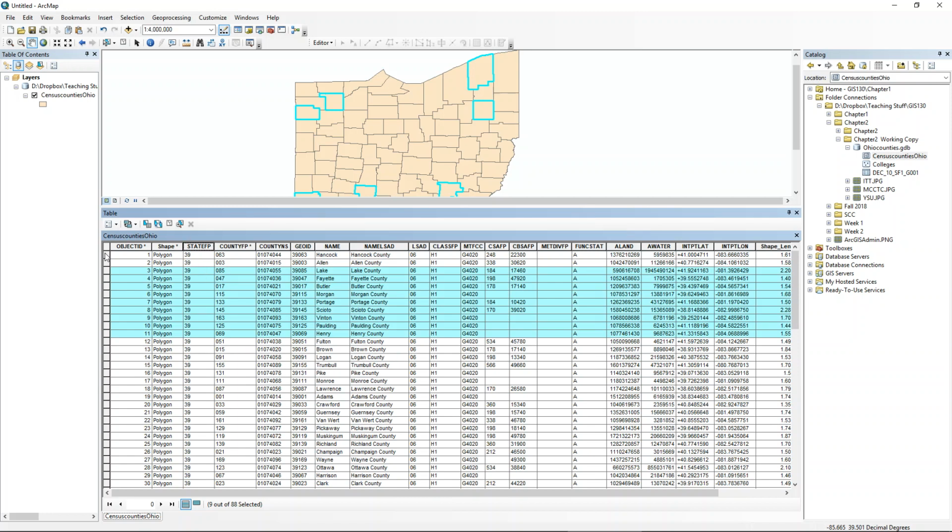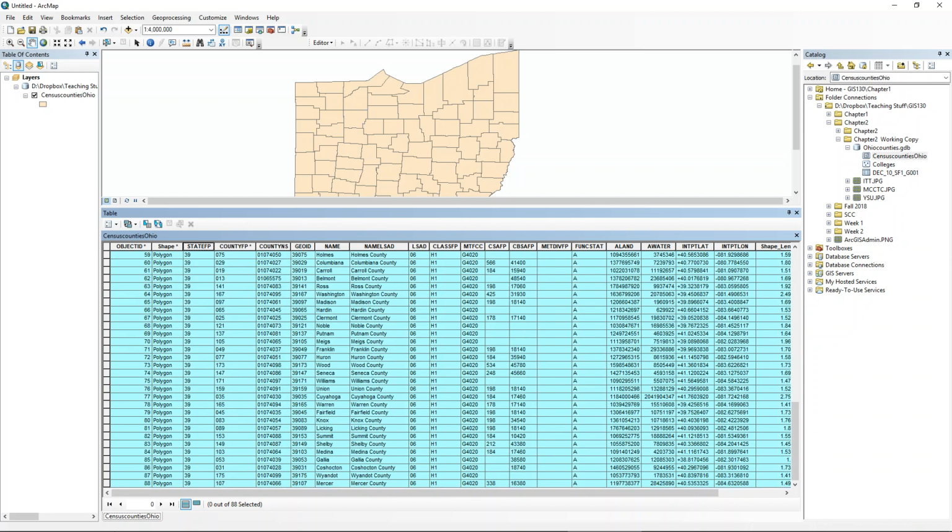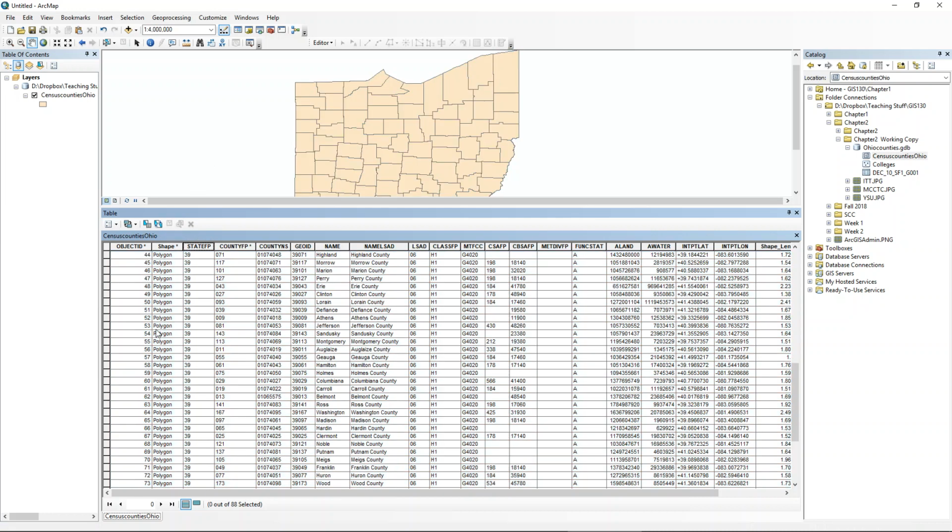So say we wanted just Ohio when we had many counties of states. You could just go down and drag as you see all the 39s, and then when it changes to 40, stop, don't highlight that, and then you'll just have Ohio. That's not a very good example because there's 88, a bit much to do that with. As we'll see later in this lab, there are other, better ways for selecting that.